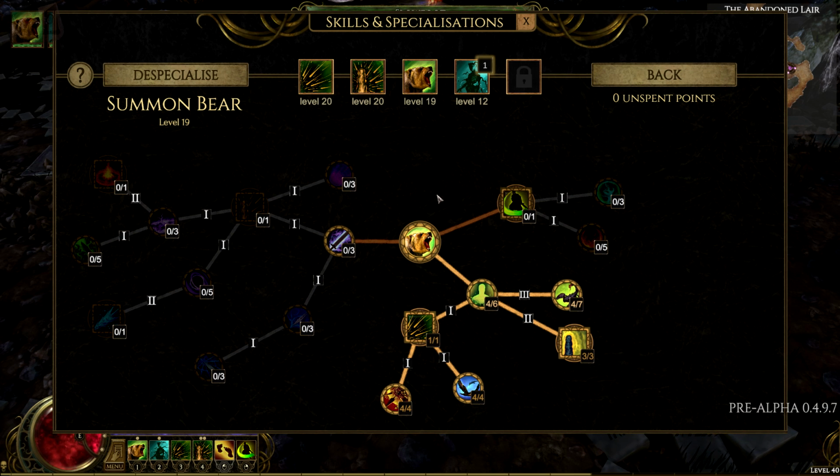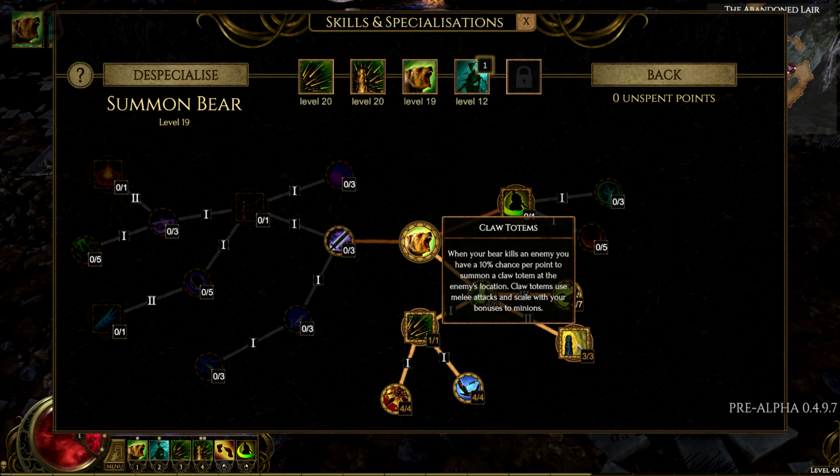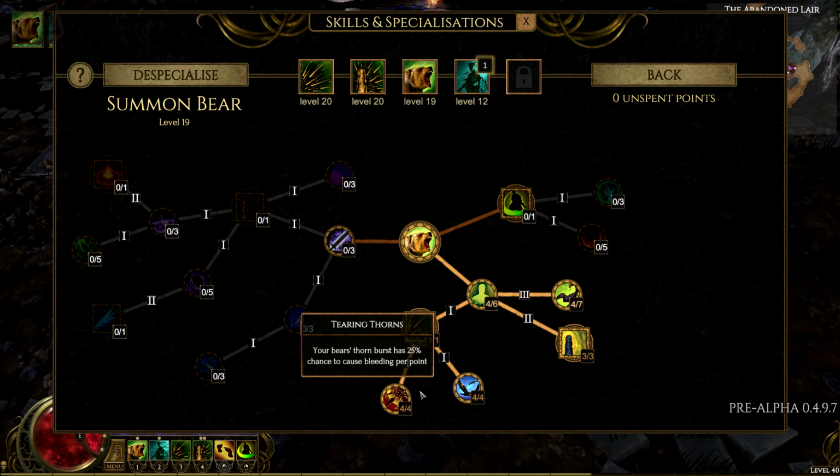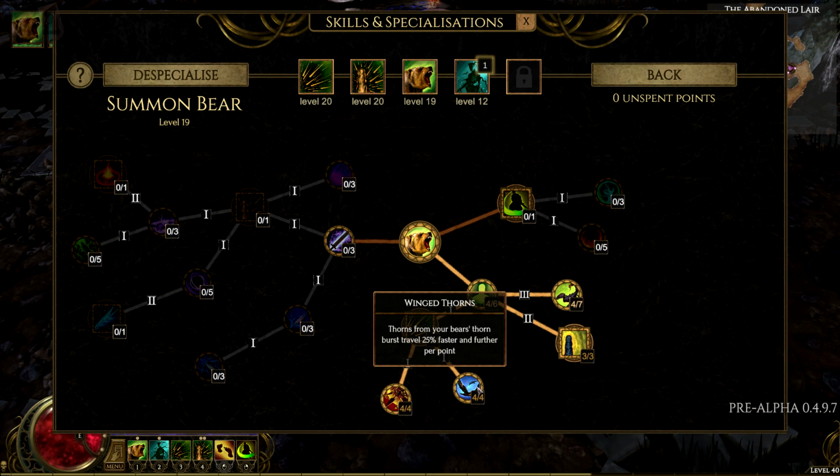Now the bear, I went all defense. I didn't touch any of the offense. I made the bear have additional health, additional armor. If the bear kills somebody, which I haven't seen happen yet because the bear doesn't get a chance to kill anybody, there's up to a 30% chance it'll drop a claw totem, and it's basically another totem on the field, and it does melee damage to the enemies that are near it. I'm getting the retaliatory thorns. He doesn't cast it too often, but when he does, it bleeds and it goes further and faster per point, which is nice.